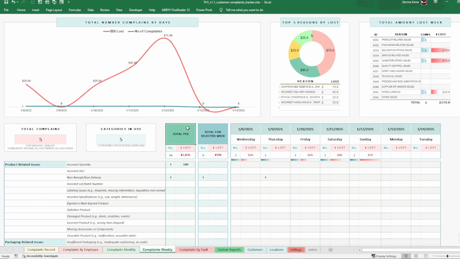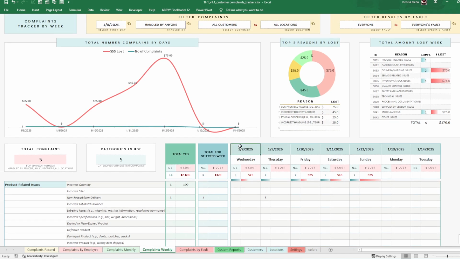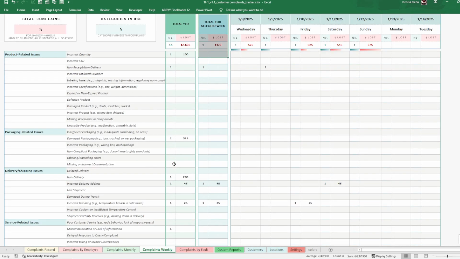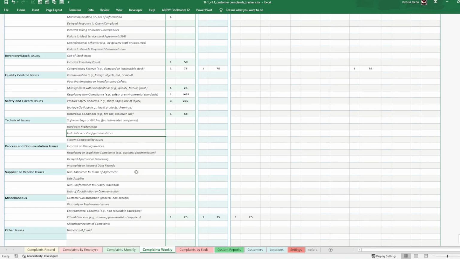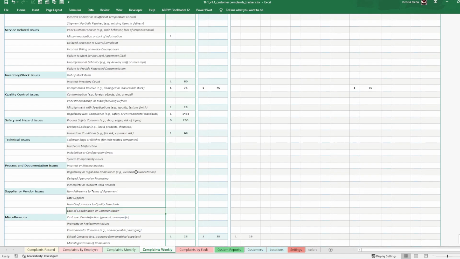Okay, and on the left side, total year to date with the number of complaints recorded from the beginning of the year until the first day of the week, and total amount lost compared to the totals for the selected week. Everything is broken down based on the reason. So if you need a report for the week, this is a great way to do it.